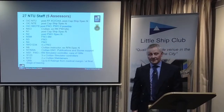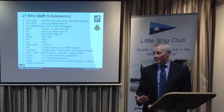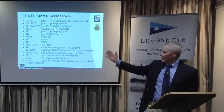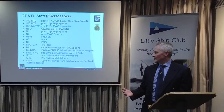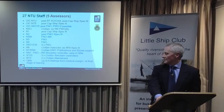So that's the staff I have to achieve this. Seems quite large, but all of that overlay training, including the maintenance team, I've highlighted in red those that are my assessors. Ideally, I would like to have somebody else who can assess because of the loading at times, and helping guide the ship's teams when they come in.